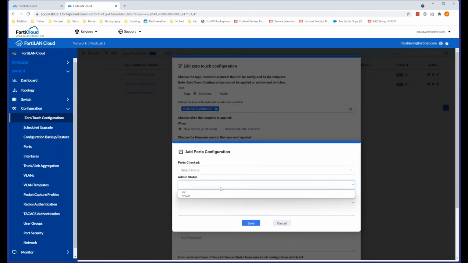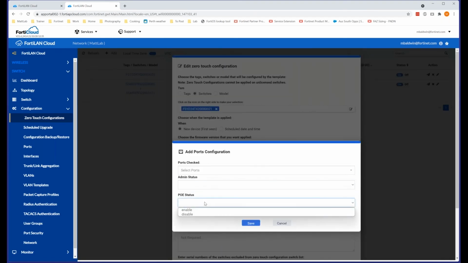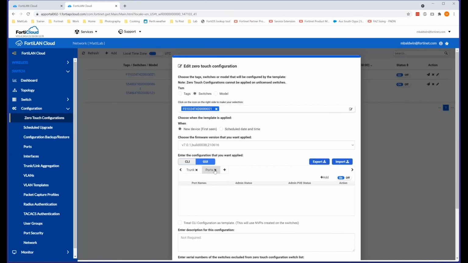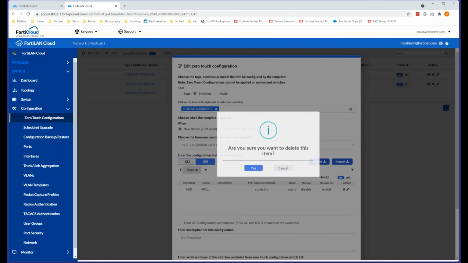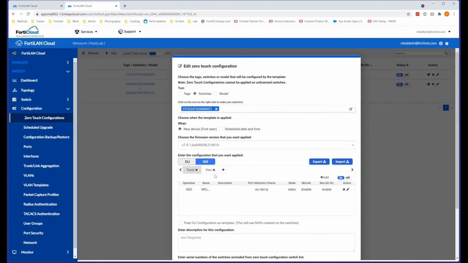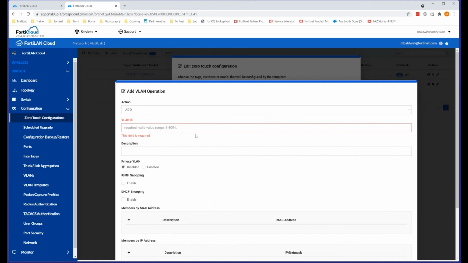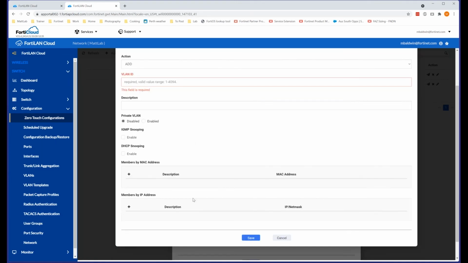We could say, okay, we want specific ports to be down. We want specific ports to not have their PoE enabled. It could be we want to do some VLANs, so we want to basically auto push out and provision this VLAN. We're not assigning it to anything at the moment, but this is that VLAN we want to have configured.